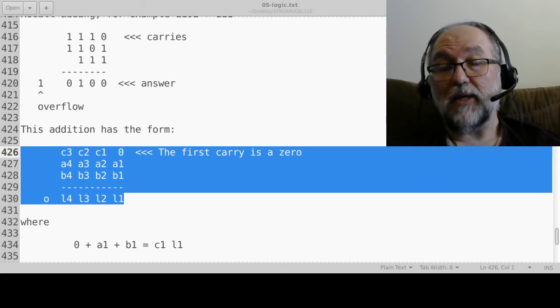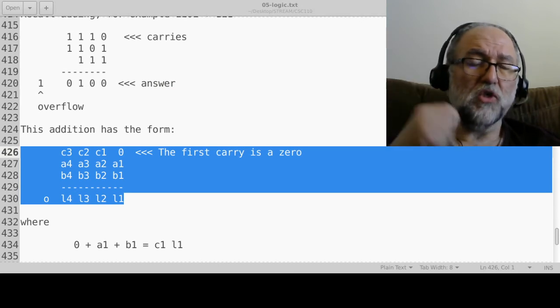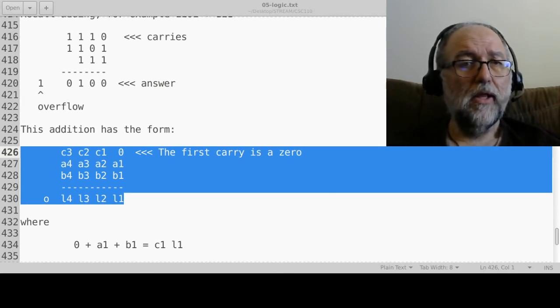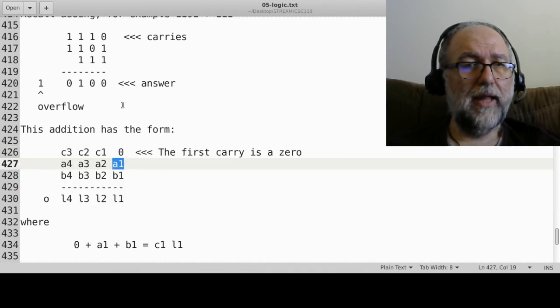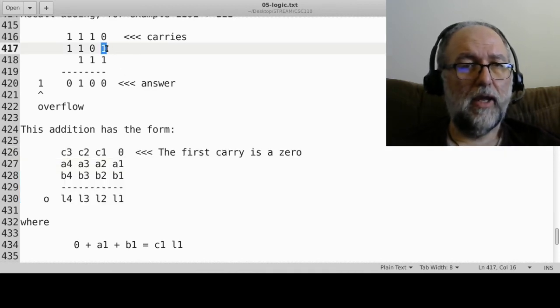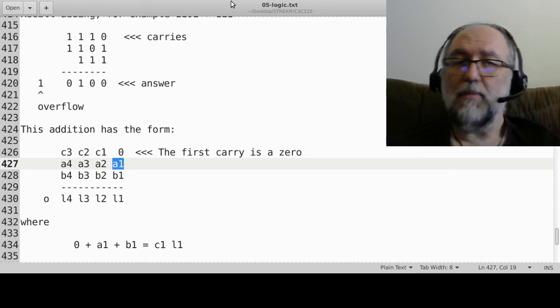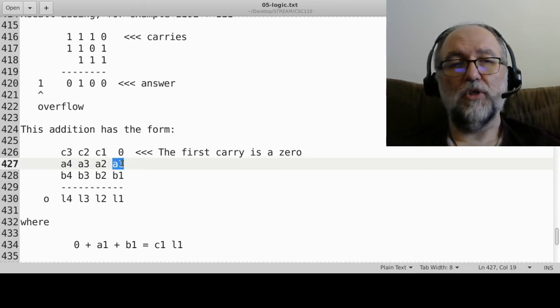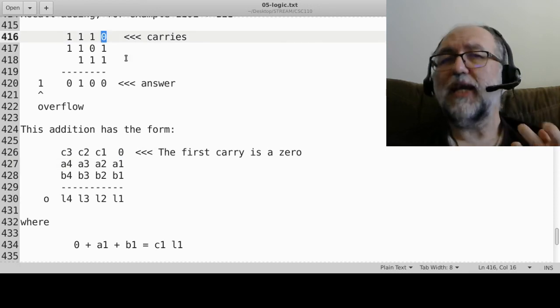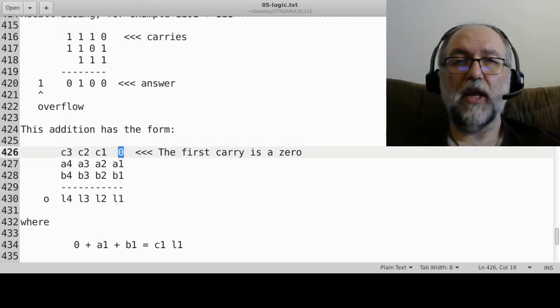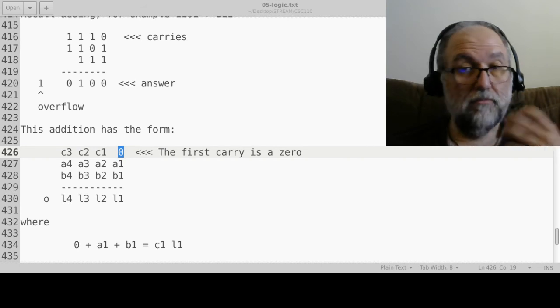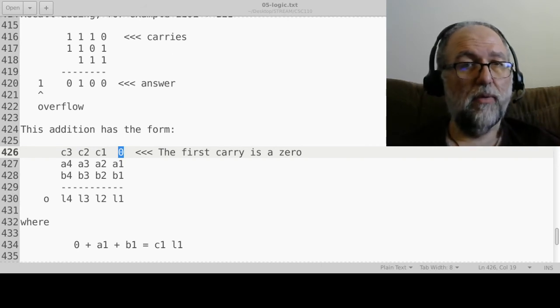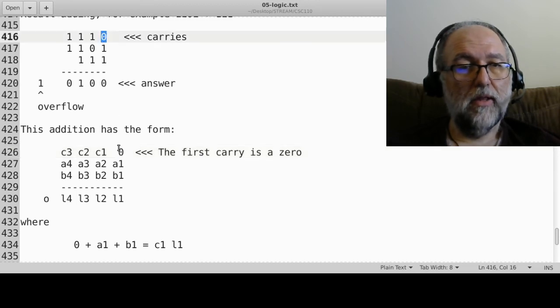So I'm just going to name the pieces, because each of those bits corresponds to a wire. Okay, so this A1 here, that corresponds to that bit right there. Now I call it A1 because it could be either a 0 or a 1. In this case, it was a 1, but there's a bit in that position there. This bit is that initial carry, which is 0. Okay, so the first carry is 0, otherwise it doesn't work. Okay, so there we go. There's the first carry. That's that carry right there.